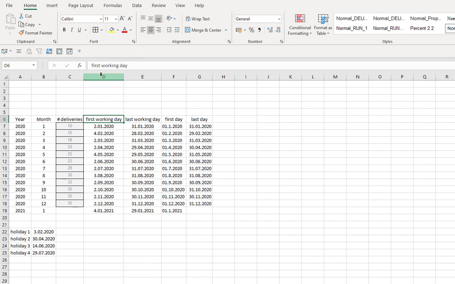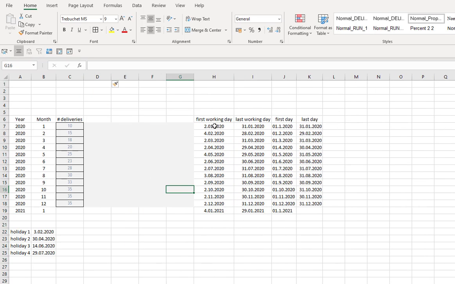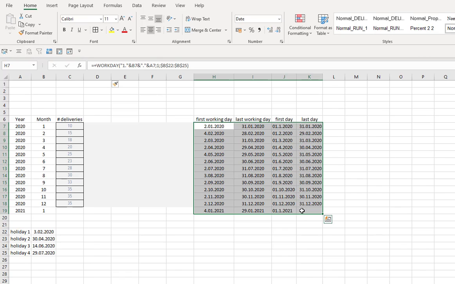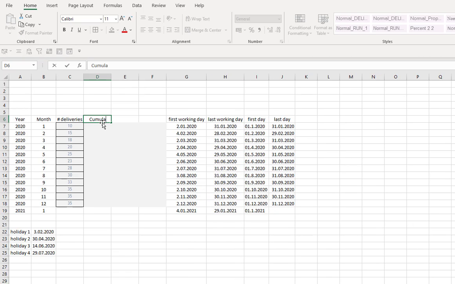Okay, now we're gonna separate this. I'm gonna turn this into value because I'm gonna make it shift. We're gonna write cumulative. So this will be 10, and then like this.